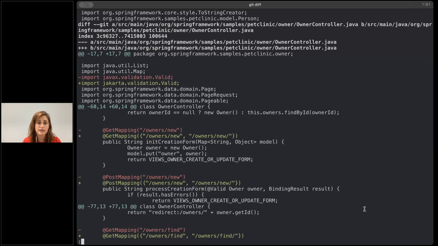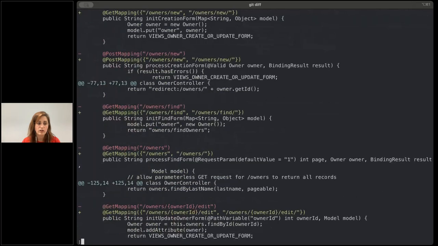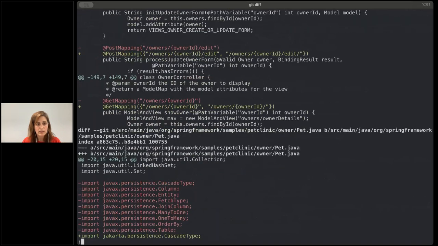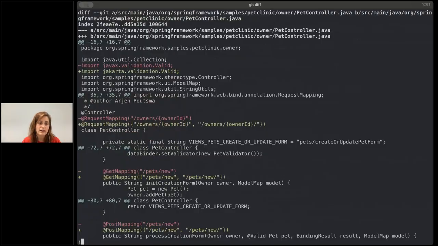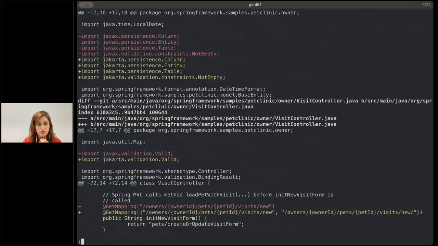In this case, for instance, the slash that is here, right, is becoming necessary to express, because before, in the previous version of Spring, this expression was matching with any request of this form or this form. Now you need to be explicit to increase the performance. And you can see as well other best practices that are part of this upgrade. Let me show you others.